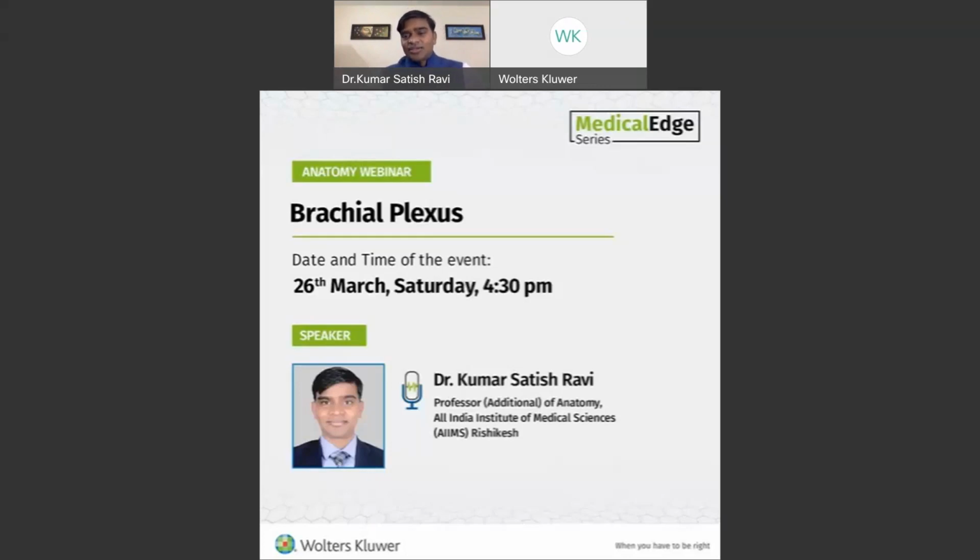So I think regarding axillary artery only I discussed. I said this axillary artery, when you see, it extends from the outer border of the first rib to the lower border of teres major. This axillary artery is divided into three parts by the presence of the pectoralis minor, right?